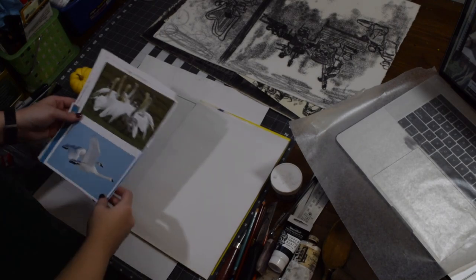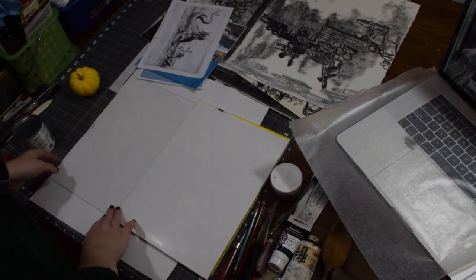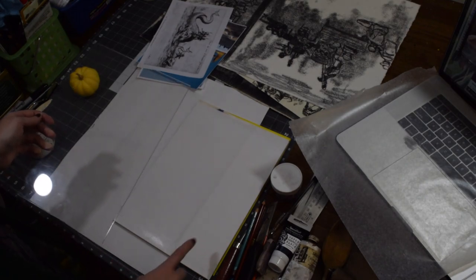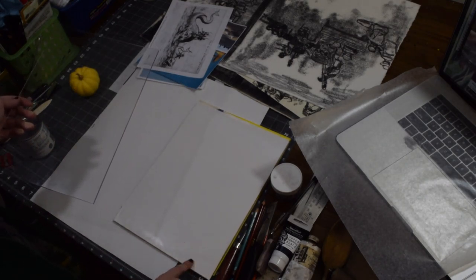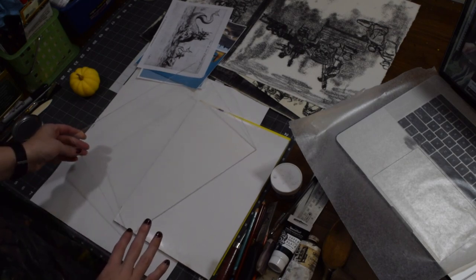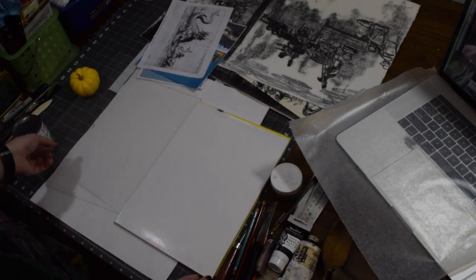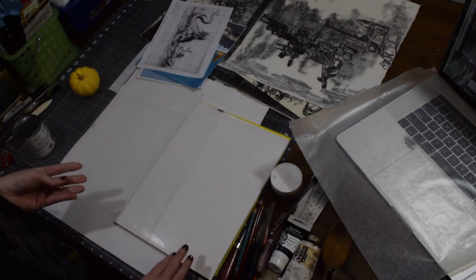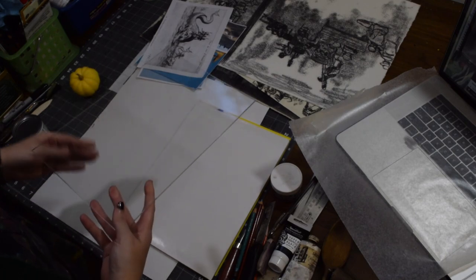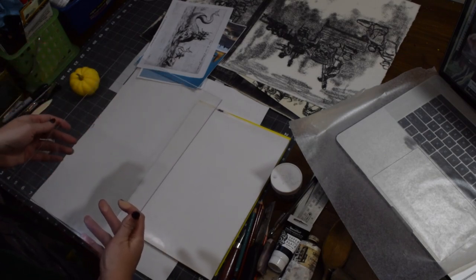Materials that you'll need: reference images to work from, or you can draw from your head. You'll need a palette for inking — this can be just about any surface you can ink for printmaking, like a sheet of freezer paper or palette paper. If you want to print in a press, use plexiglass or linoleum — not a sheet of glass. I recommend having a separate sheet for rolling out the ink evenly, because inking directly on the slab can result in too much ink transferring.